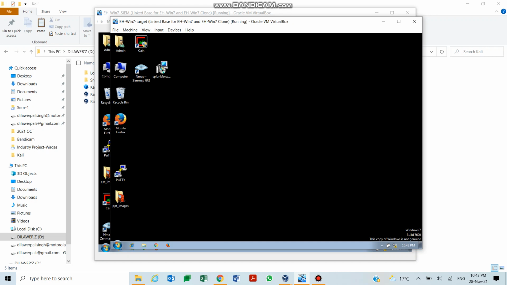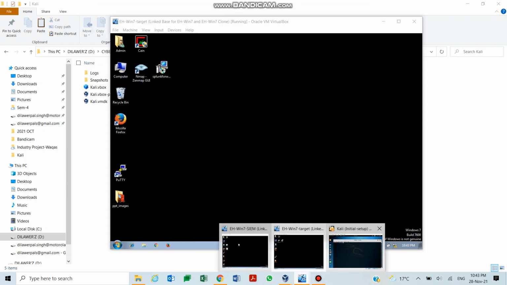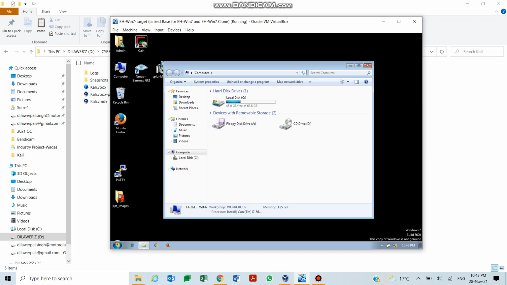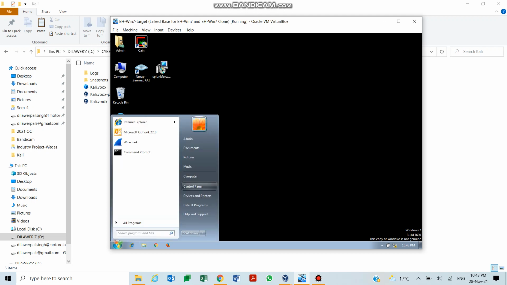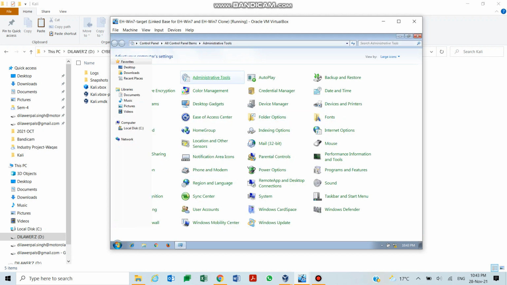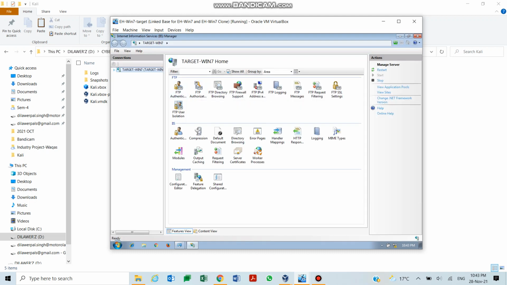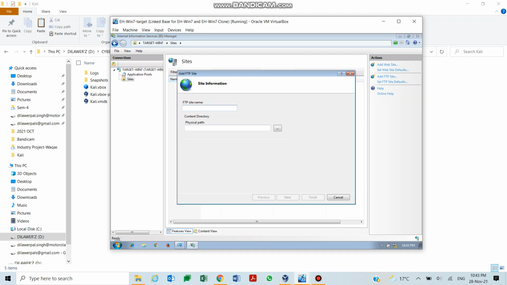So let's start with the configuration. Firstly, I'm on my target machine and we will host an FTP website on it. Let's go to the control panel, administrative tools, and here we will add an FTP website.